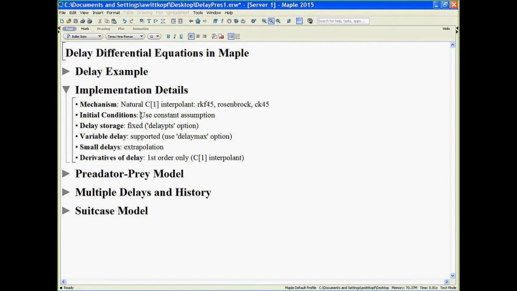The initial conditions use a constant assumption, meaning that any history data prior to the initial point is assumed to be constant and set to the initial value. This is not as restrictive as it may seem, as it's straightforward to modify the problem to have any history that's desired. The amount of delay stores used is fixed, but can be adjusted through an option. Variable delays are supported, but a maximum delay needs to be specified when the solution procedure is obtained. Delays that are smaller than the current step size are handled via extrapolation from the last computed time step. And finally, derivatives of delay terms are also supported, but only first-order derivatives, as the interpolant is only C1 continuous.